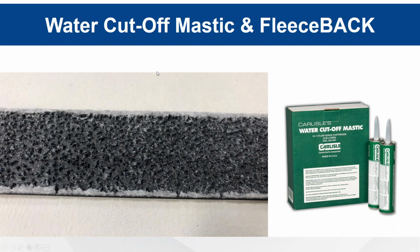Now, one thing, if you look at any of our details and it says remove, this is the preferred method. I've actually talked to our FleeceBACK team. We find when guys apply heat to the membrane and then try to scrape it and remove any of this stuff off, it can actually damage the membrane, cause more harm than good over time. And then the last thing I'll mention is you don't want to apply too much heat either. This is TPO, for example, that we see right here. That's why it's black on the back side. If you were to apply heat to this to try to singe the fleece and that turned a total black color, like charcoal or just black, you're probably applying too much heat, and that can cause issues with the membrane, even the outer or exposed side of the membrane at that location long term. So like I said, enough to singe the fleece, but not so much that we're damaging the membrane.